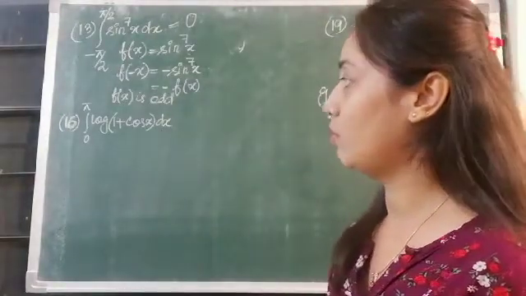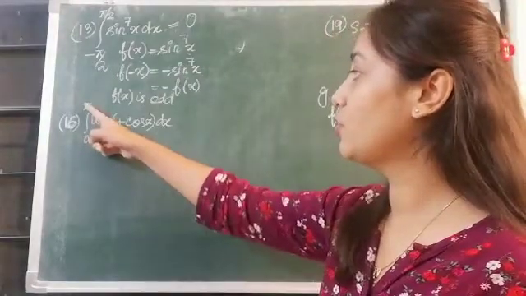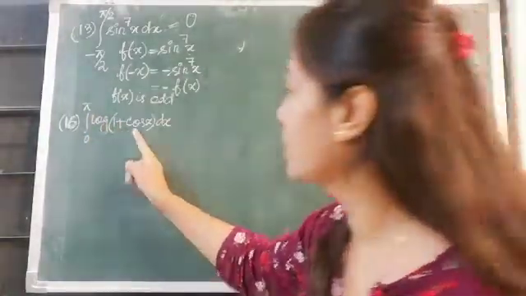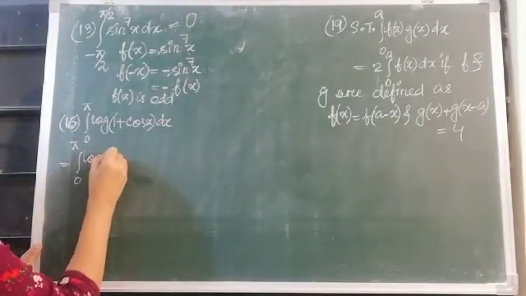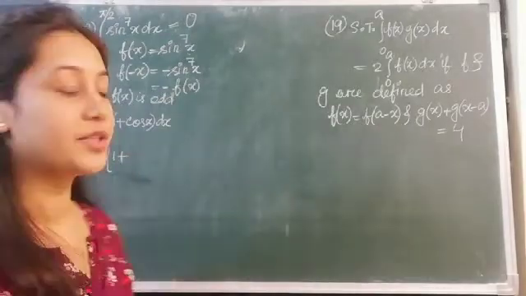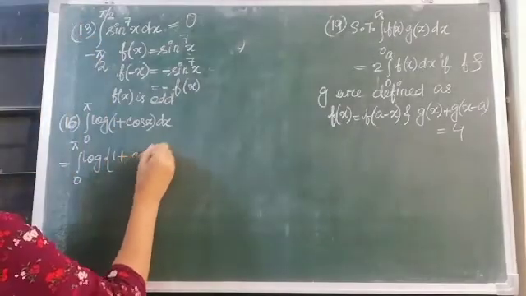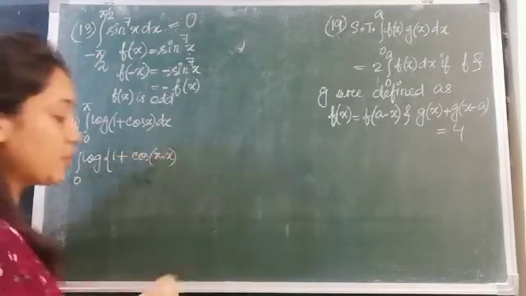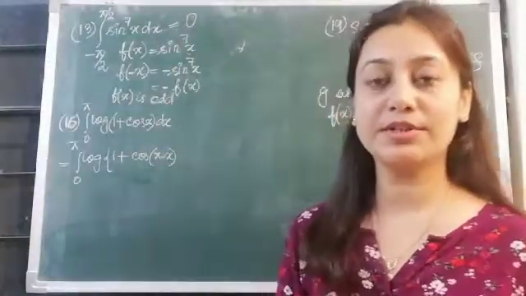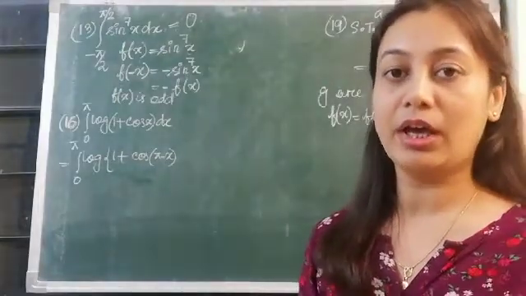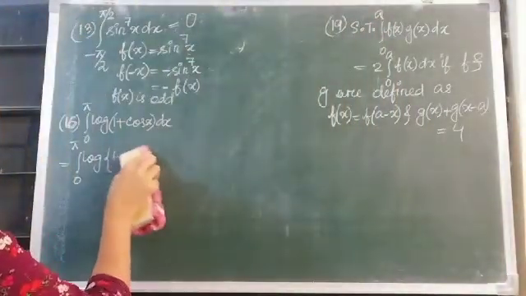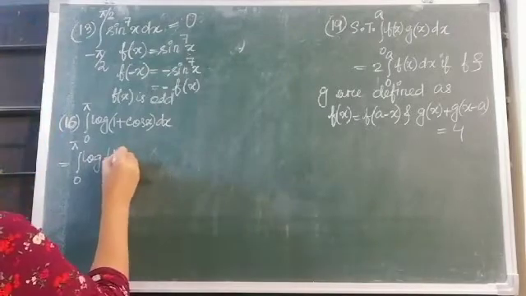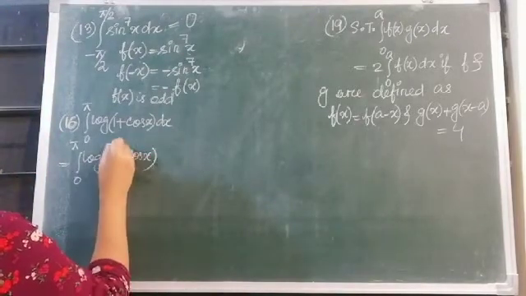Your question is integral from 0 to pi of log of 1 plus cos x. So it is again of the form 0 to a of f of x. So it will be f of a minus x here. Okay, so 0 to pi log of 1 plus cos of pi minus x. So cos of pi minus x, that is equal to what? Cos of 180 minus x means it will lie in which quadrant? Second quadrant. And we know in the second quadrant cos is negative, right? So this part will be equal to how much? Minus cos x. So cos of pi minus x will be equal to 1 minus cos x dx.